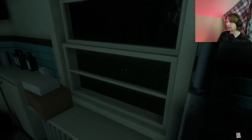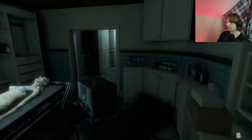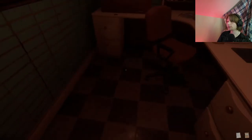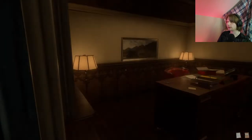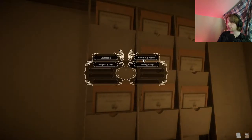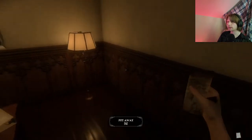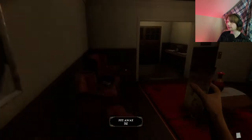Wait. Oh. Okay, I guess they gave up. I'm fine with that. Wait, were these always open? Is it those that opened? Alright, let's put this away. Alright, I still have my lighting strip. Was there nothing in here? Yeah, there's, like, nothing in here.